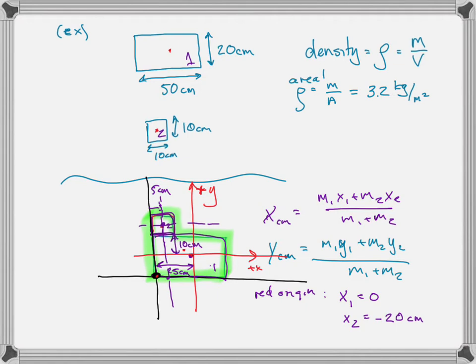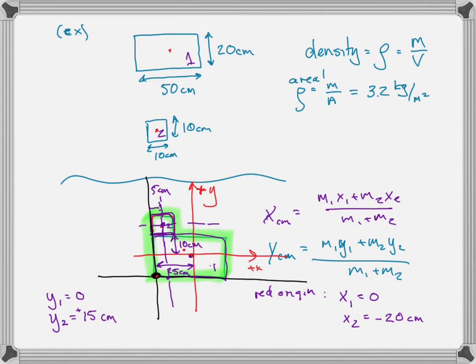y1, y2, I'm going to write them on the same page. Let's just write them over here. y1, the position of the big block, is still at the origin. It's at y equals 0, and the position of the smaller block, figure it out, is 10 plus 5, it's 15 centimeters, plus 15 centimeters above the origin. Okay, so that gives me their positions.